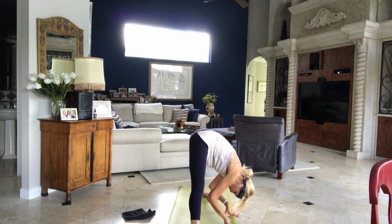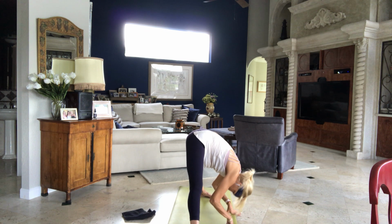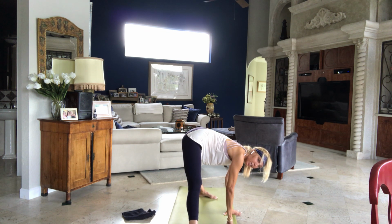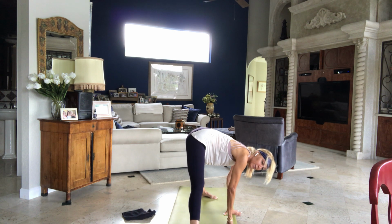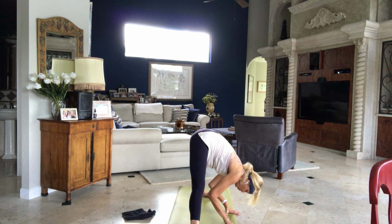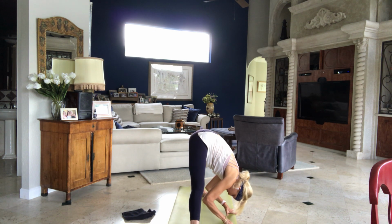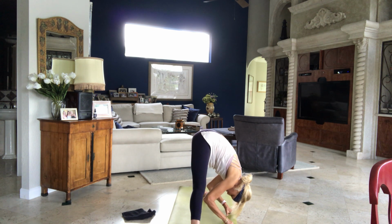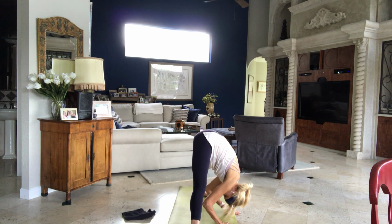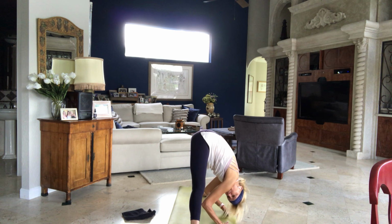Head comes down. Inhale, lengthen your spine. So if you easily touch your head to the floor, shorten your stance, or shorten the distance between your two legs. If it's a little bit more challenging, keep your legs wide. Fold your head down towards the floor, bringing your chest towards your thighs and shifting your weight a little bit into the balls of your feet. Good. So just hang out here for a few more breaths. Getting a little relief in the back side of the body.